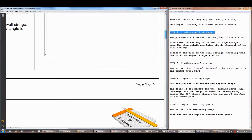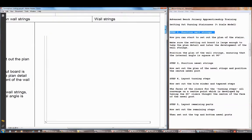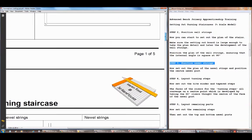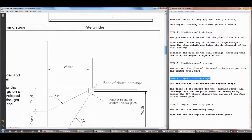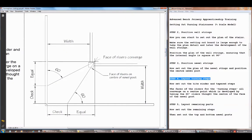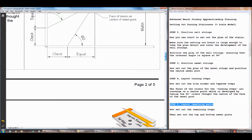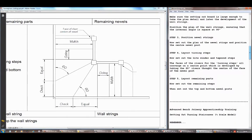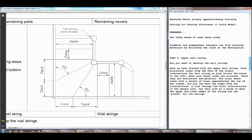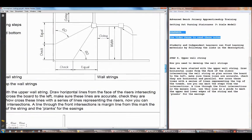The next thing to do is to set out the strings on the drawing — set out the wall strings and then position the newel strings the width of the stairs apart, which is 250 millimeters. The center of where they intersect gives you the first newel post. The face of the riser is always in the center of the newel post, so we can position the tapered steps and then set out the remaining goings, which positions the upper and lower newel posts.